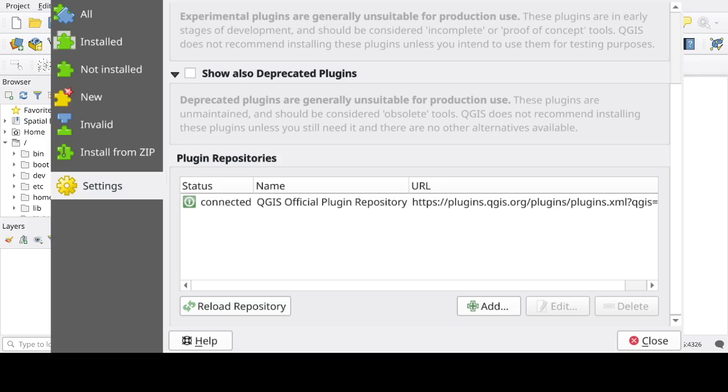Now the most important thing, that is how we can install a plugin. To install a plugin, go back to the Not Installed tab, or you can go to the All tab as well. There is no harm in it. Select the plugin you want to install and click on Install Plugin. After that, the installation starts, and upon its completion, a message of successful installation is displayed. The installed plugin is activated by default and either appears in the Plugins menu or is added to another relevant menu, for example Vector or Raster. Also, some plugins appear as separate toolbars and panels that can be placed or turned on or off manually.